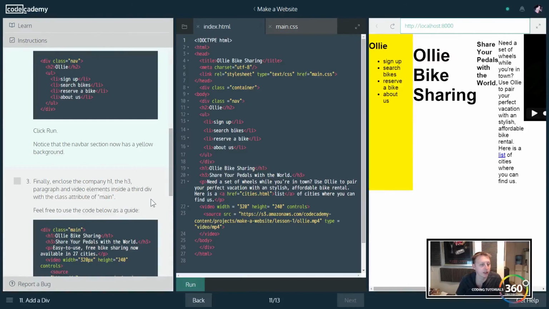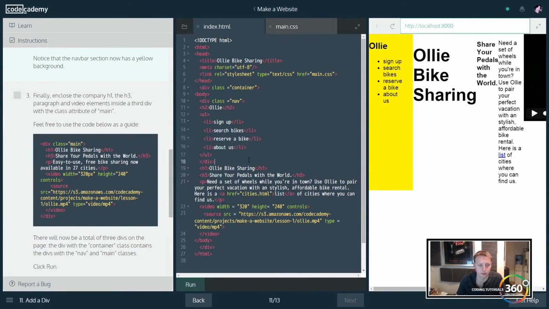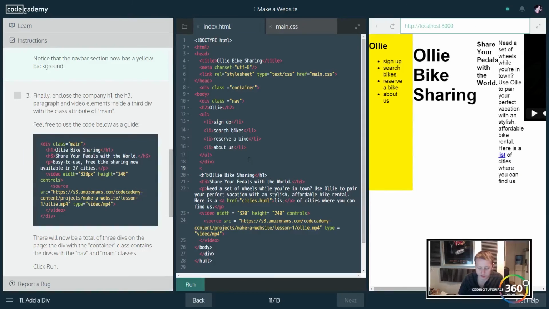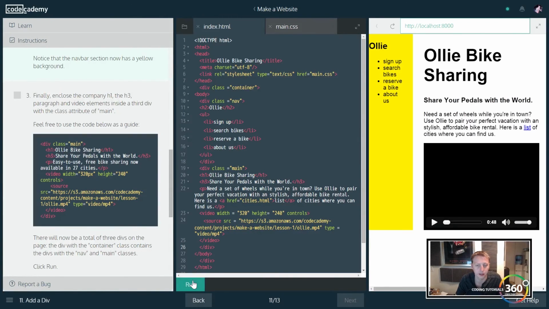And then finally enclose the company H1, the H3, paragraph and video in a third div called main. Last but not least, we have our final div here, and we're going to call it main. And go ahead and close that div, and we'll run that, and now it's much more organized.